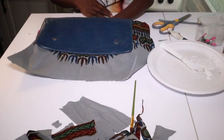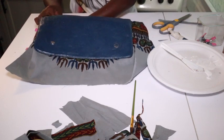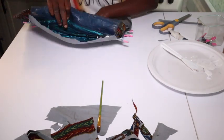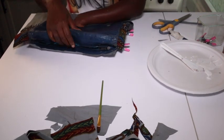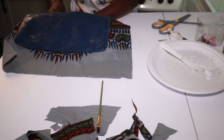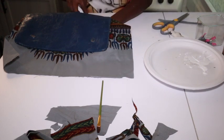Over just to do the biggest peeling job, just to do the inside lining here. So I'm gonna end in here where this little lip is, and like I said, this bag is an old bag, so I'm just gonna go ahead and put the glue inside here. It's pretty much self-explanatory.